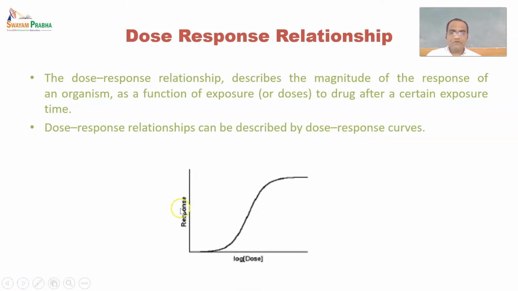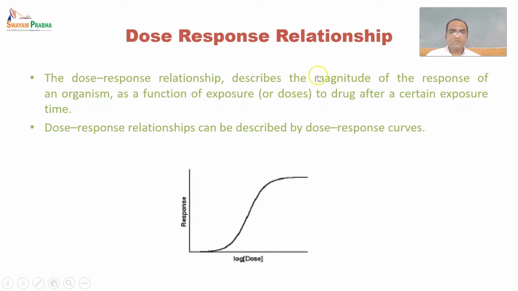So here you can see a dose response curve. Response is nothing but a biological activity, and the dose is taken as log concentration. The brackets indicate the concentration of a drug, or we can say the dose. Dose is a little different, because dose is a quantity of a drug which shows a biological effect. The minimum amount of drug which is sufficient to produce a biological activity is said to be the dose.